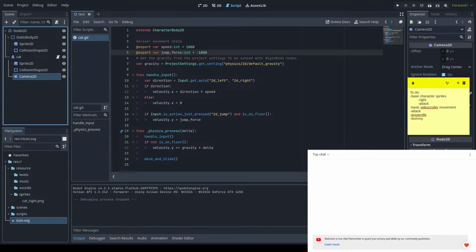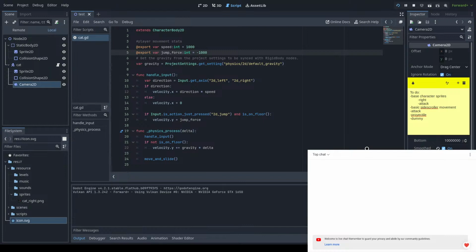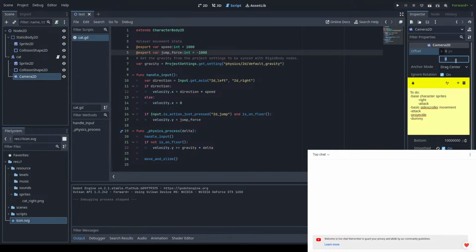And we do that by... that's good. Now we're just gonna offset it by minus 100.